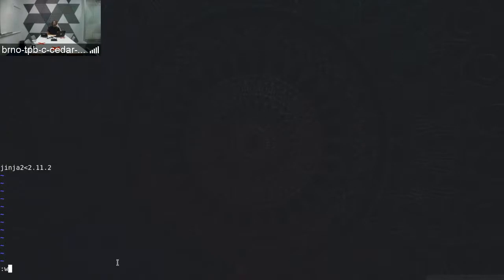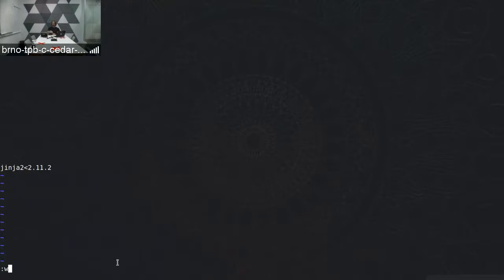And this basically means that during the resolution, we do not want to use Jinja that is newer than 2.11.2. These constraints files state information about which dependencies or which libraries should be installed if they occur in the dependency graph.